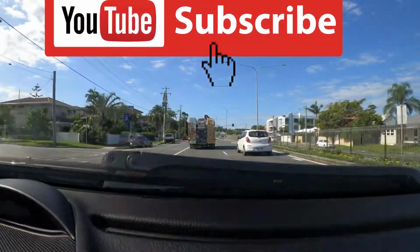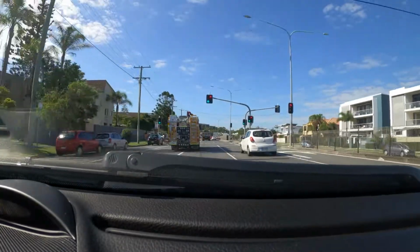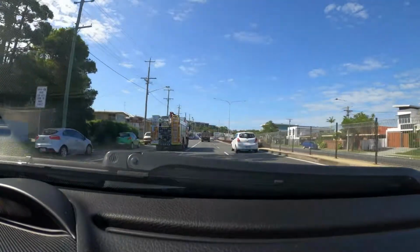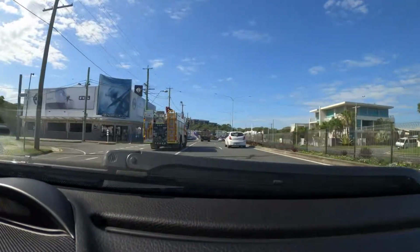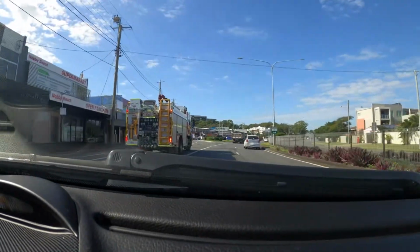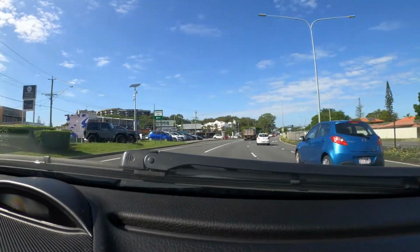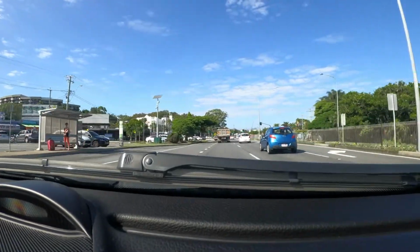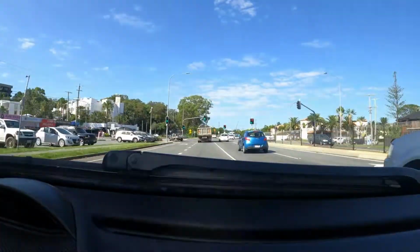Following the fireys, good on you fellas. Always support the fireys, as I said before. So you see that building up on the hill in front of me? That's actually called Magic Mountain. Funny story about that. Years ago when I was a kid, Magic Mountain actually used to be that. There used to be a big castle up on the mountain, and a chairlift. You used to go up on the chairlift up to the top of the mountain. There was a big castle and a magic show, and they've decided to make it units. It's still called Magic Mountain, obviously, but it's all units now.